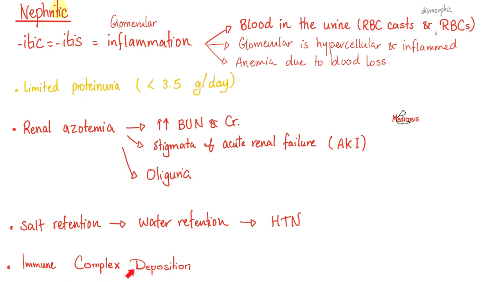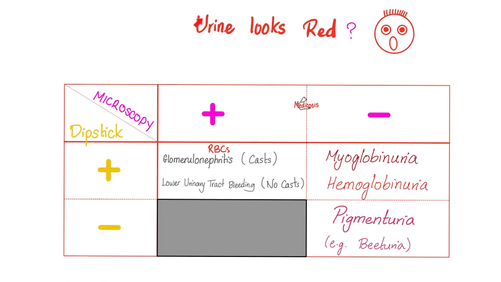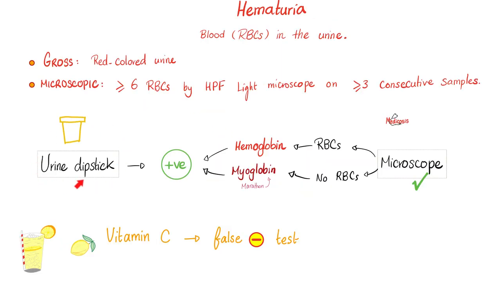In some cases, you see immune complex deposition. If your urine looks red, does that mean there is blood? Maybe, maybe not. It could be just a pigment, not blood. It could be myoglobin, not blood. It could be hemoglobin, or it could be actual red blood cells — these are not the same. How do you tell the difference? Use a microscope, which will confirm actual red blood cells versus myoglobin, hemoglobin, or pigment. For nephritic syndrome, you need both a positive dipstick and confirmed red blood cell presence under the microscope.